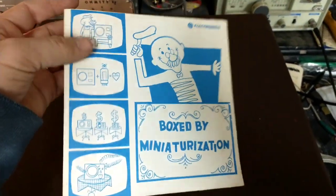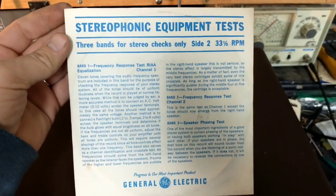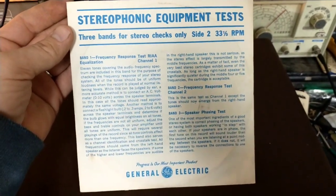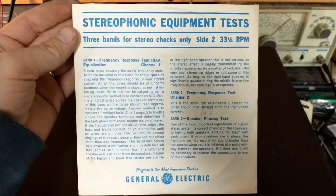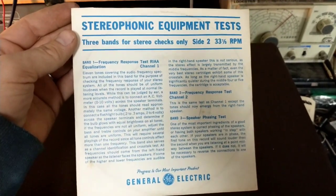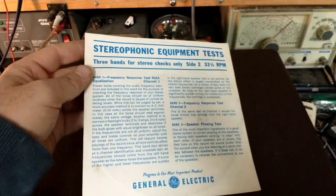This is the front cover obviously. On the back side of the record there's some demonstration stereophonic tone tests, which are actually very limited frequency range — probably because at the time the average ceramic cartridge wasn't that hi-fi. They start at 12 and a half kilohertz and go down to 50 hertz, which I wouldn't exactly call high fidelity.